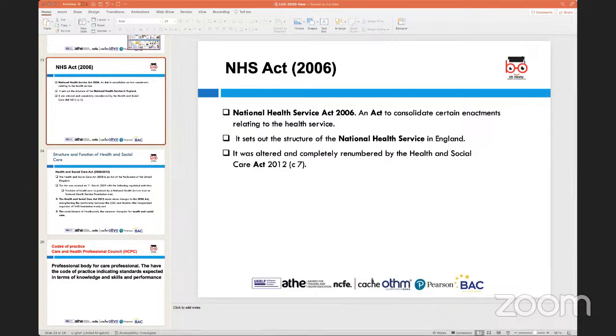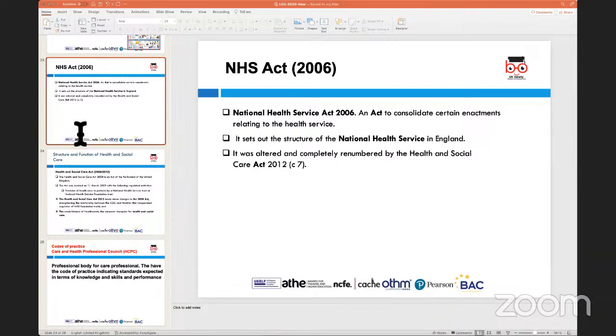Now, this act is also important because it changes the way some of the other professional bodies provide service, for example the General Medical Council, the National Dentistry Council, and councils like the Healthcare Professional Council. It also influences them to strengthen patient and public involvement in the planning of some of these services delivered to members of the public.